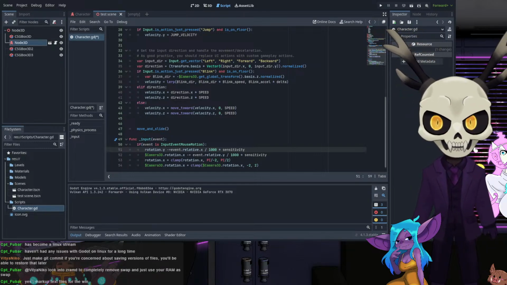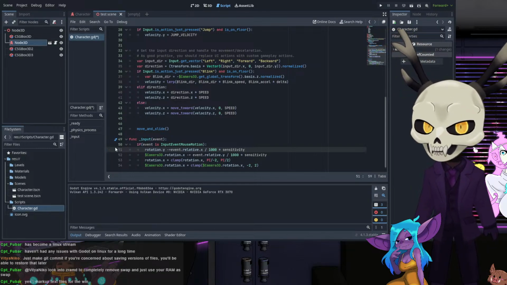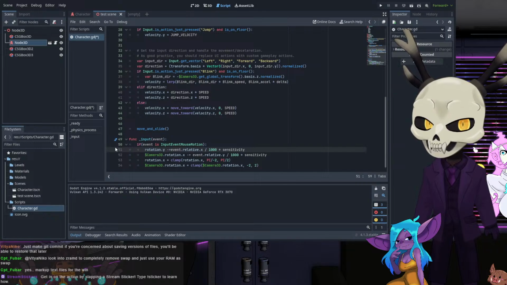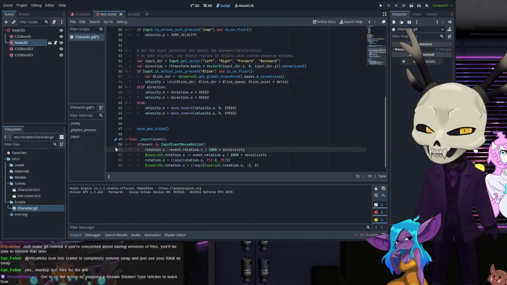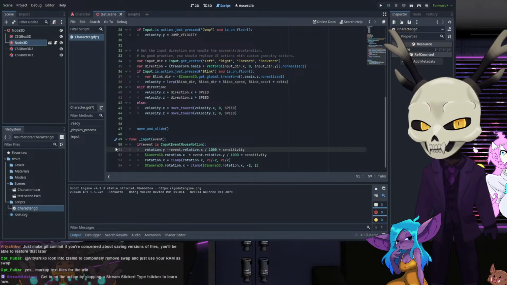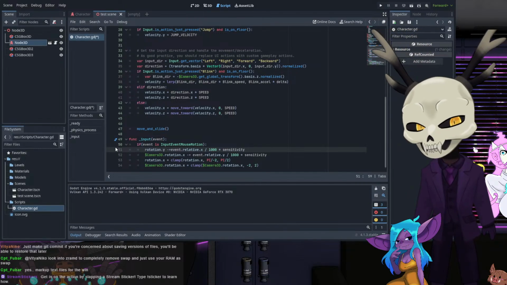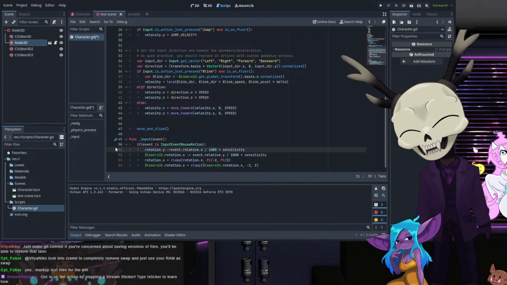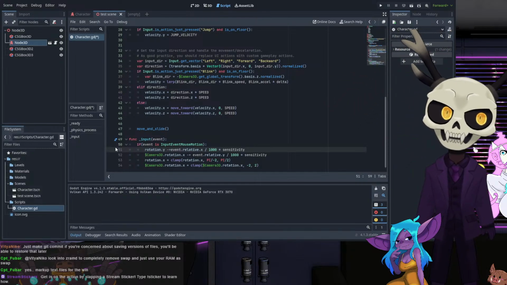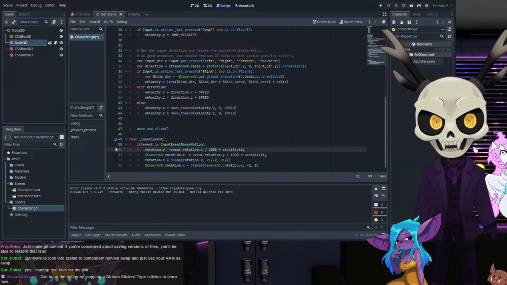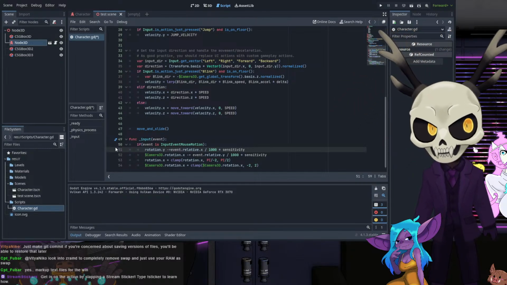Oh, yeah, Unreal Engine's like 50-something gigs. Just markup text files for the win. Yeah, Unreal Engine's like 50 gigs, whereas Godot's like 4, if that.